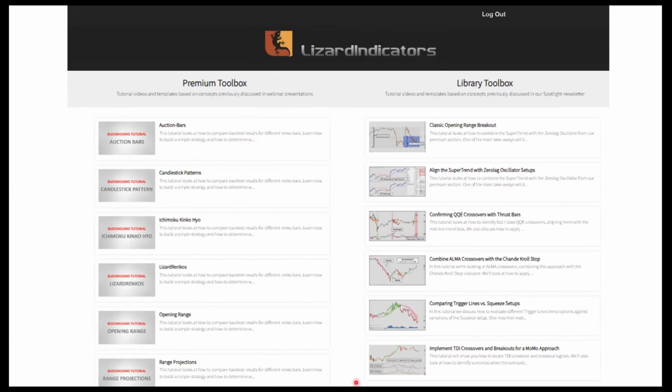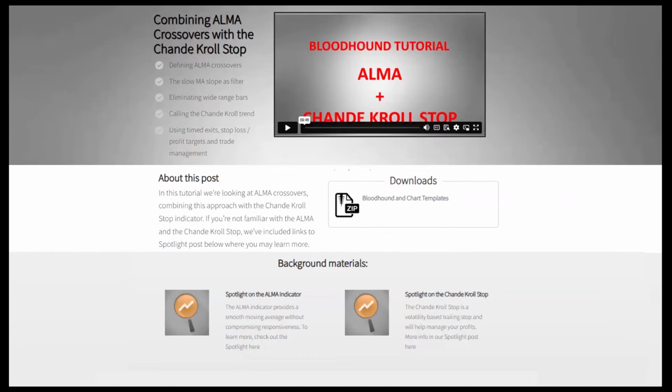And then, as I mentioned, for each post, you have a couple of bullet points on what this is all about, a summary, the download section, and then background materials.